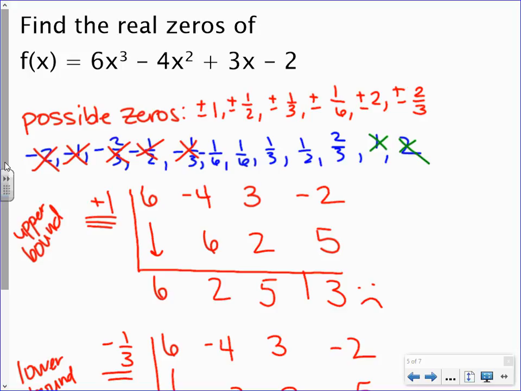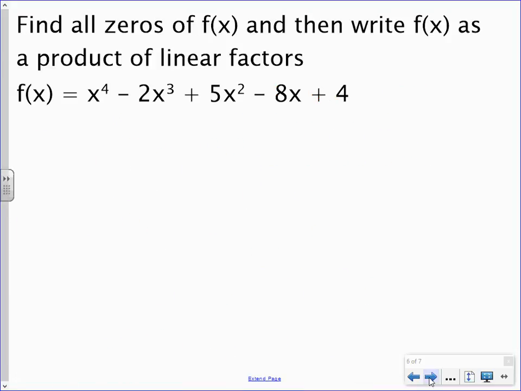But if I give you an open-ended problem, find the zeros, list the possible rational zeros, think about Descartes' rule of signs, and then use the upper and lower bounds if you want to. Before you start listing the possible rational zeros, it is okay for you to factor any of these problems if they are factorable. I am always okay with you factoring if it works, because it is going to take less time. So we're going to go through one more example where we can tie everything together.